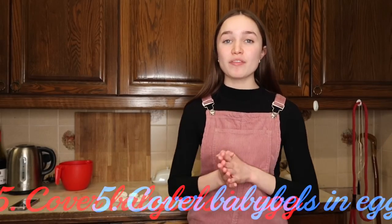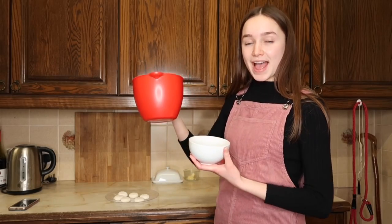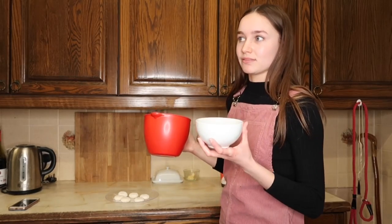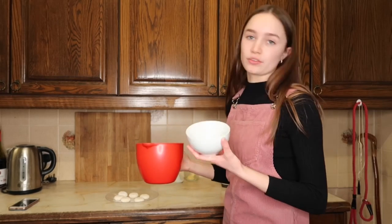Next we need to cover the flour covered Babybels in egg. So I'm gonna pour this egg into this tiny bowl, and then I'm gonna put the Babybels in this bowl and put the egg on them, and then put them back onto that original plate again.